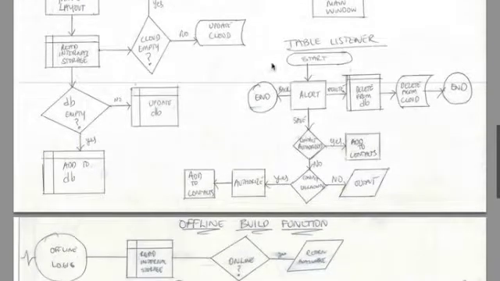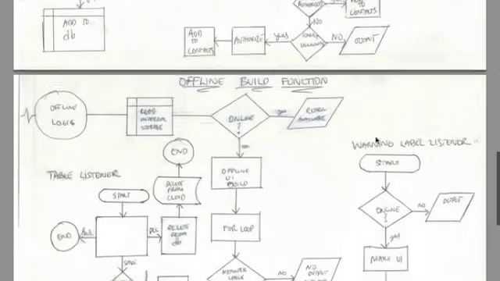Then I have a listener on the table itself, and what that does is, you start, you get an alert, and you have three choices. You can go back, you can delete, or you can save. If you save, it'll check whether you have authorization to use the contacts. If yes, it adds it to the contacts. If the authorization is unknown, then you're going to ask for authorization and then add it to the contacts, or you're going to do an output. If you click on delete, it will delete it from the database, delete it from the cloud, and also delete it from the table.